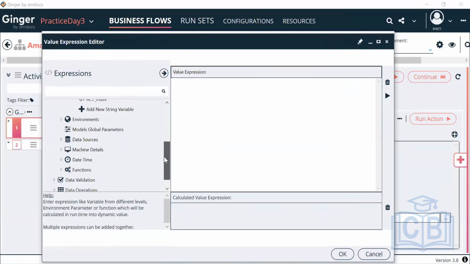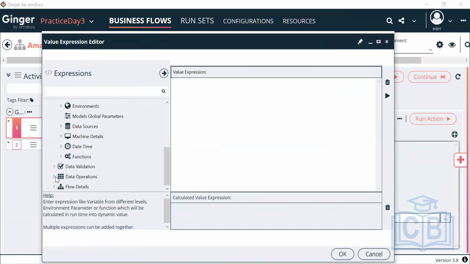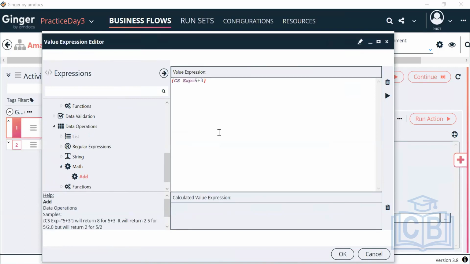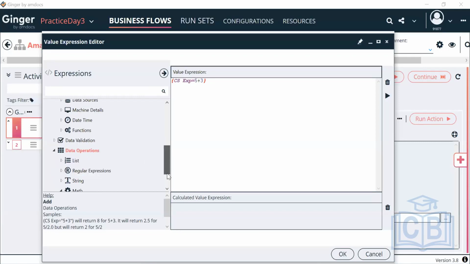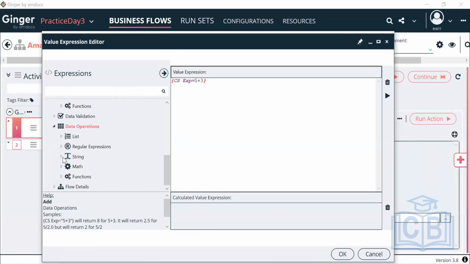All of them are there. If you go to data operations, you have a math operator. You want to add something. In this math operation I want to perform an addition.